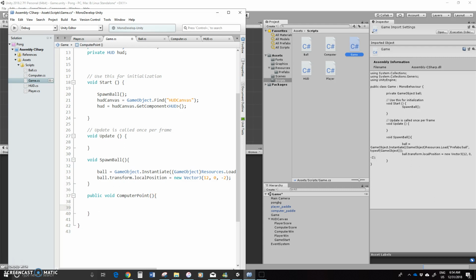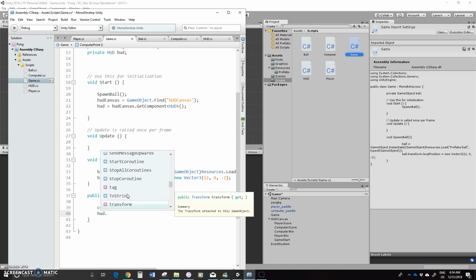And this one, we're simply going to increment the computer score that we created just a few minutes ago. So ++, easiest way to do it. It's just going to increase it by 1. And then, so what we need to do then is update the computer score. So what we can do now is we can grab from the HUD, we should be able to grab the computer score.